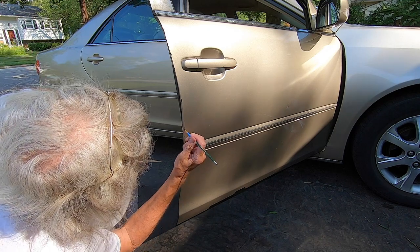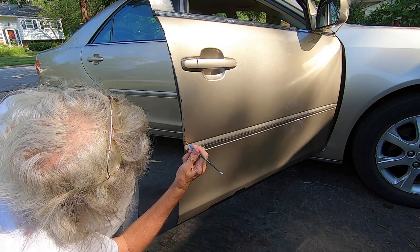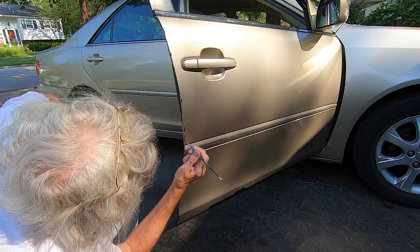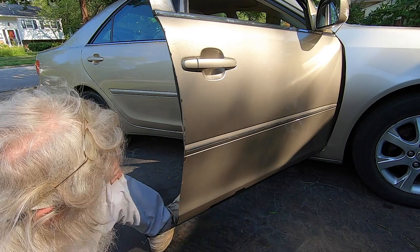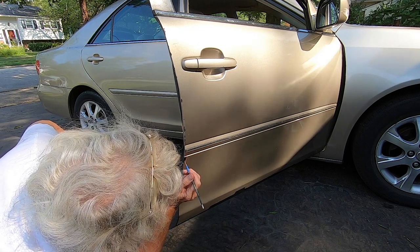Stuff dries pretty fast though. Okay, so we're just putting a little bit of dab on here, on these nicks. Nice, there you go. Whoops, get off of there. Ah, boy, this stuff is sticky once it gets on there, you know? All right, so, and this is the bigger spot right here.